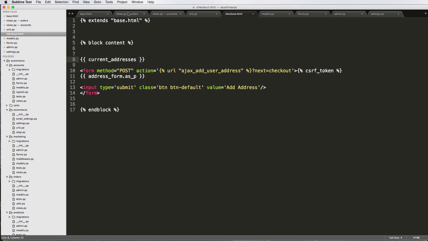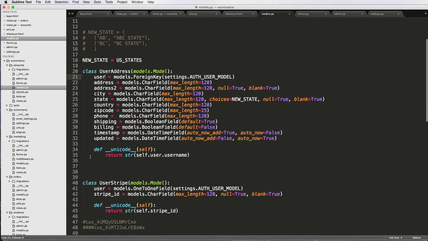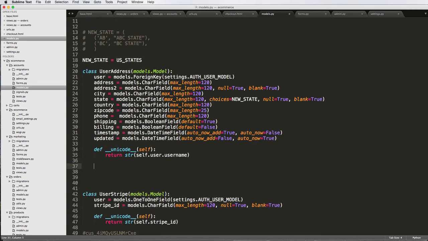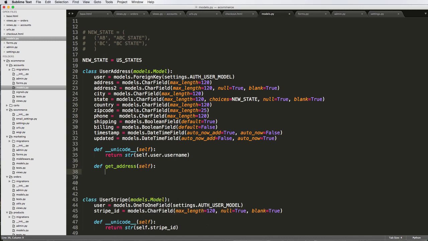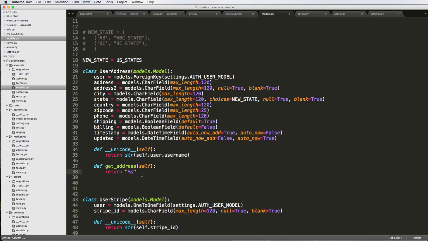So what I'll do is I'm going to actually make, on our models, a one-line address. So define get address. This is going to be an instance method, and it's going to return one string of the address. So first off would be the street, and then after the street, we would do city, state, country, zip.